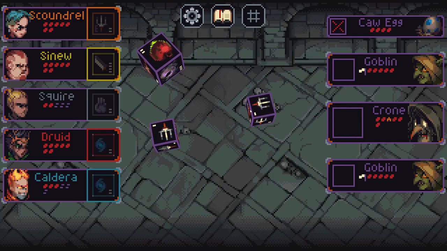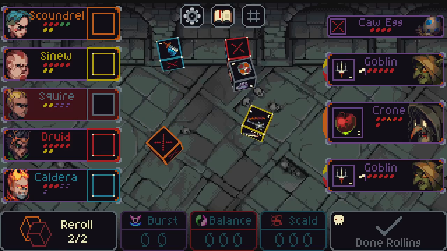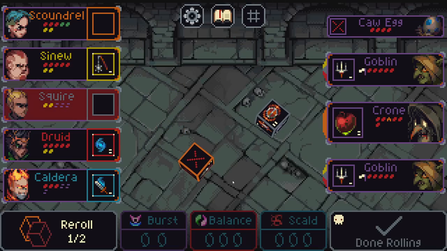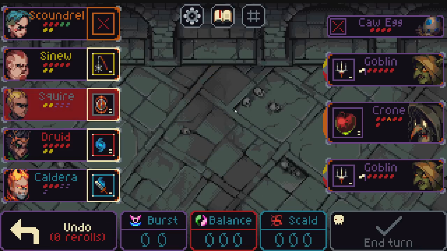Up against a crone, a core egg, and 2 goblins. I'm gonna take the AoE hit on Sinew, really hoping that chain comes in clutch here. I'm also gonna take Caldera's 1 damage instance for mana gain. Now I have the ability to deal 3 damage to all. Squire will save themselves with that defense. And Scoundrel does nothing. Fair. Okay. Sinew hit all them.